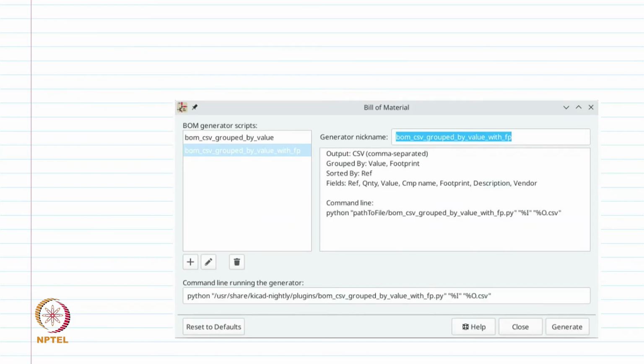However, in parallel we download the bill of material to procure all the components which we want to put on the PCB from the market. So this is bill of material.